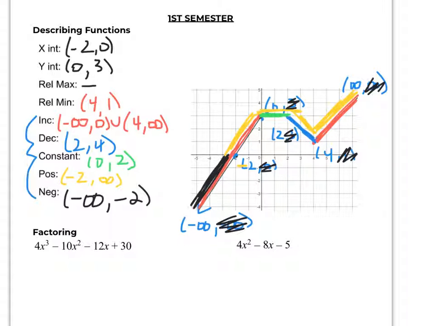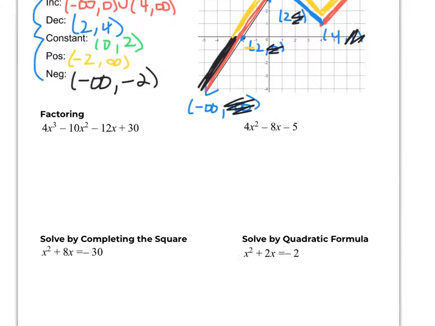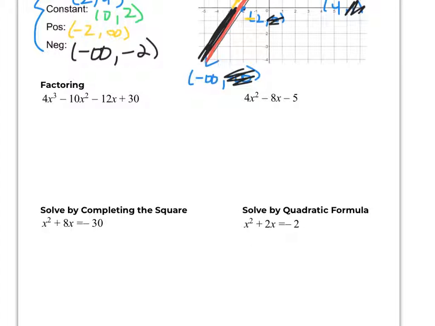After that, we looked at factoring. We've done a lot of factoring with the x box and difference of squares and stuff, so I tried to put in the other factoring that's probably gone by the wayside. The first thing any factoring problem we need to do is look for a GCF. This first one has a GCF, so we need to take out a 2, which would leave me with 2x cubed minus 5x squared minus 6x plus 15.